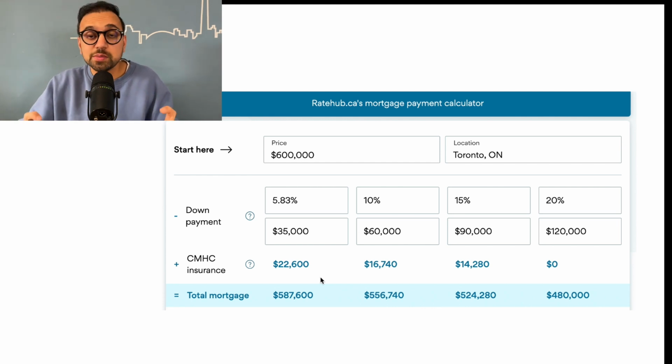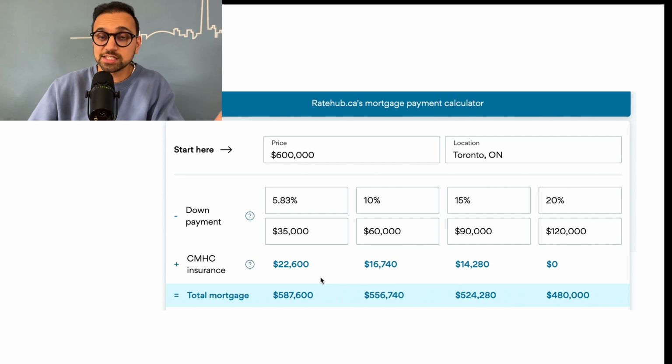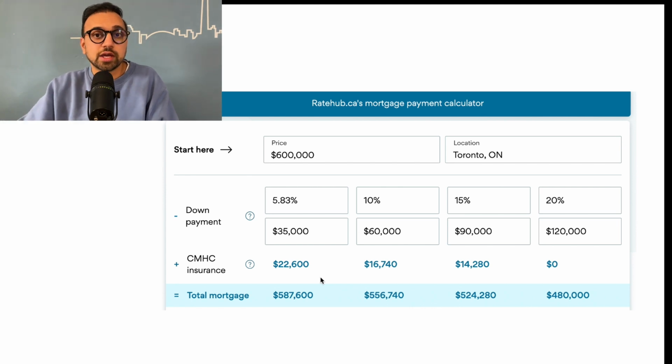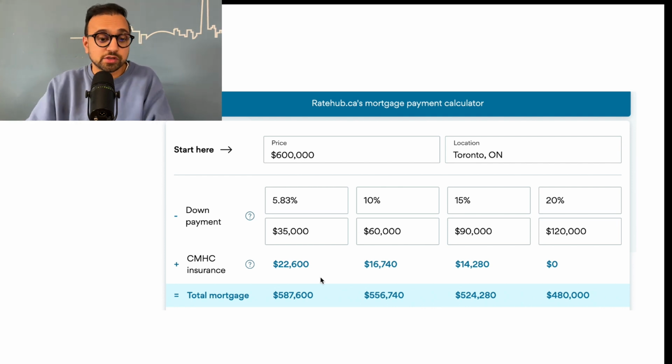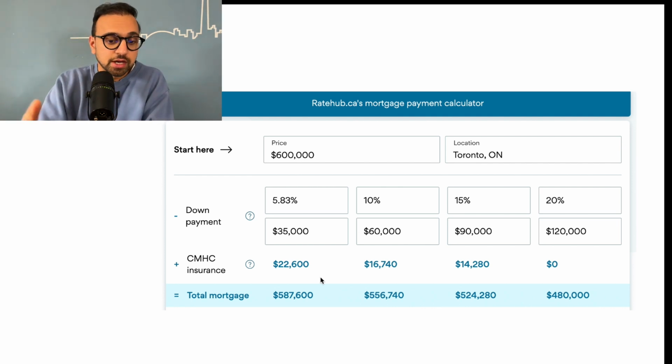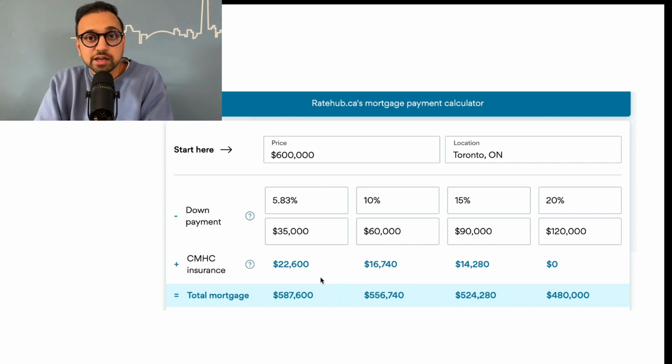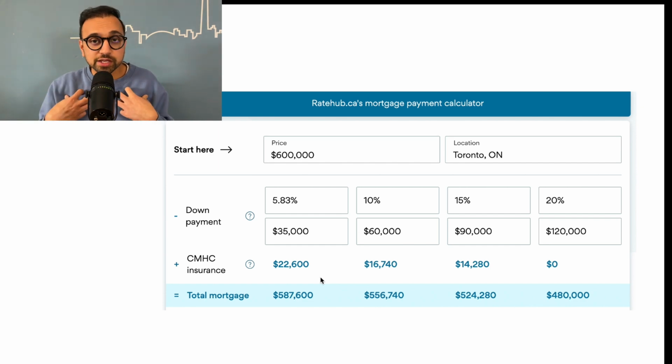And at the same time, I do get a counter argument on this: how about if someone who has collected a 20% down payment only puts down 5% towards their property, and the remaining balance they invest in the stock market or the S&P 500 or whatnot, so that from the appreciation of the stock market, they can service the mortgage? I mean, sure, you can do that if you are super strategic and super disciplined about it and you're stock market savvy, definitely. But for me, I am not that stock market savvy, so I don't think that's going to work for me.